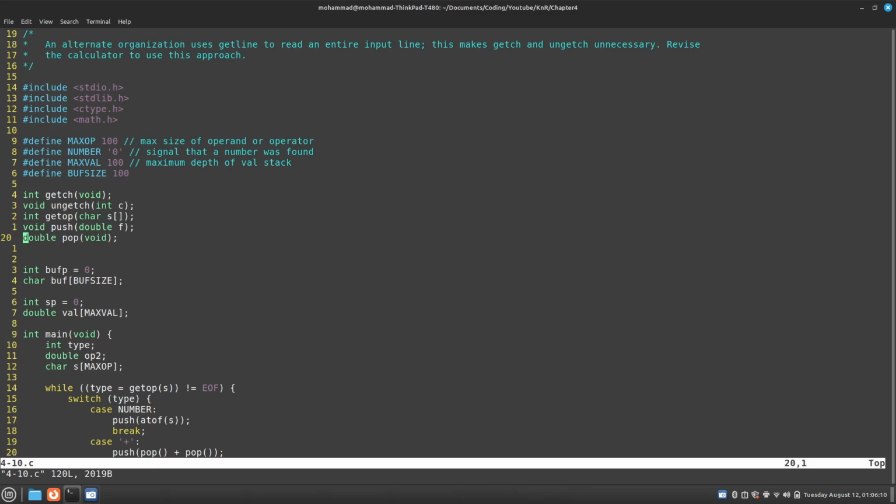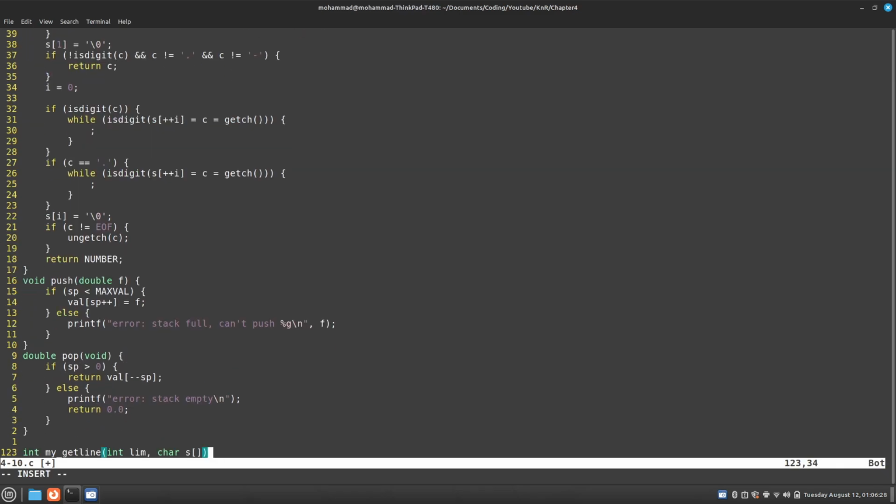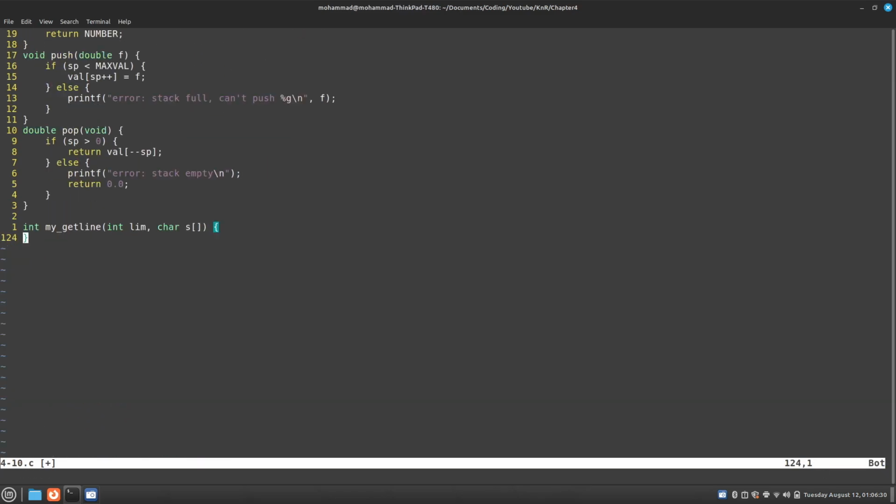Now, the first thing I'm going to do before I even think about a solution is write the getline function. If you remember, we used this getline function in exercise 1-16 as a solution, and we have a limit and an actual line we're going to call s. I'm just going to go through this real quickly because we've already programmed this.